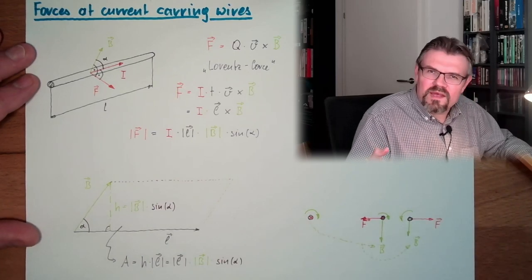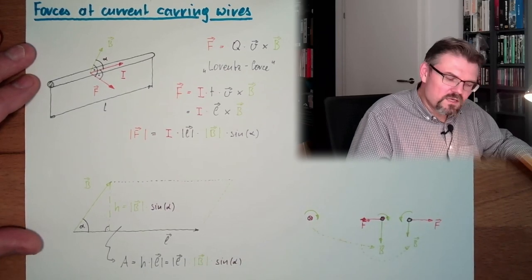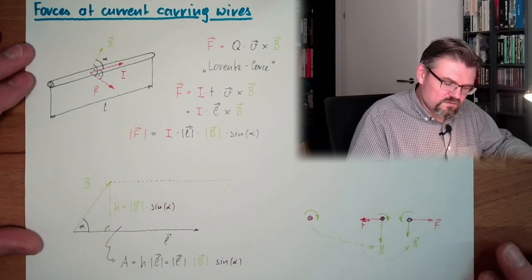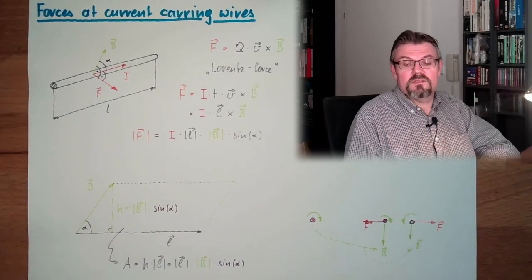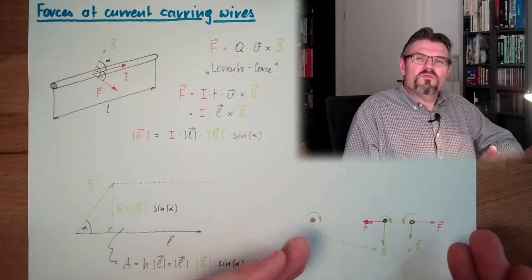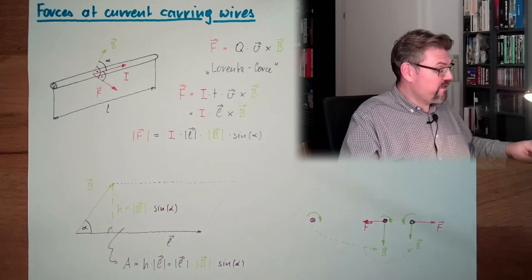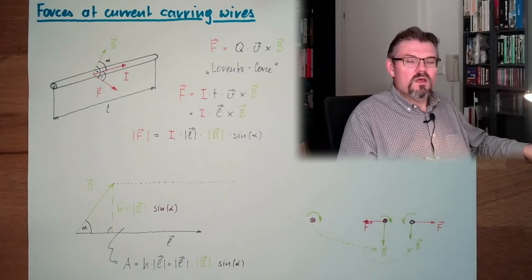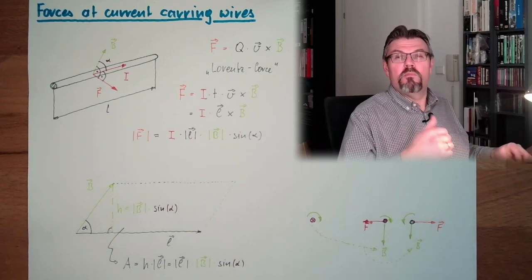So here we would also add here, by simple superposition, the B and the B of those two currents. Or we can simply add also the forces. We can do like it would only be two wires, calculate the force. Then we do the other two wires, calculate the force, and add those two forces. The vectors of the two forces. The vectors, that's important. So this is, if you have more than two wires, then you have to do again a little superposition. And add vector addition, but adding forces in the department of mechanical engineers, we are pros, right?